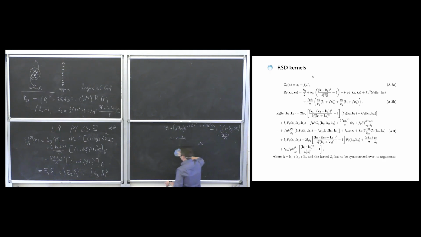And well, physically, partly this also has to do with the fact that was mentioned earlier that if you just go on with the fluid equations, there will be at some point a shell crossing, right? So the trajectories will cross, and there will be points where the velocity field cannot be defined. So it's not even clear what we're talking about when we write down the redshift space mapping, right? If the velocity field is not defined. So one way to deal with that is to integrate out the regions where the shell crossing happens, and then we're going to end up with an expression that manifestly has a well-defined velocity field. All right.